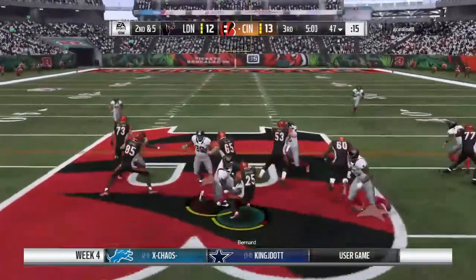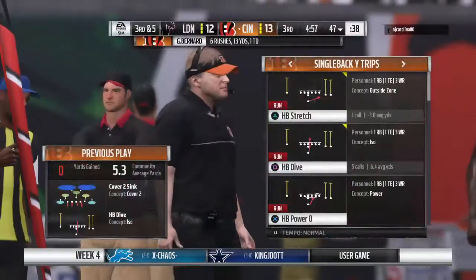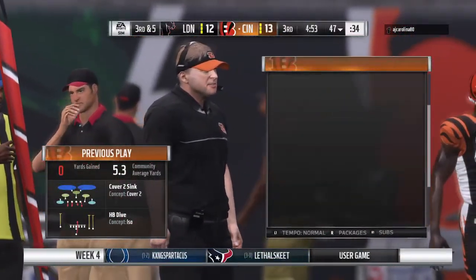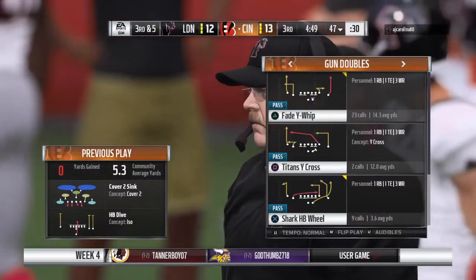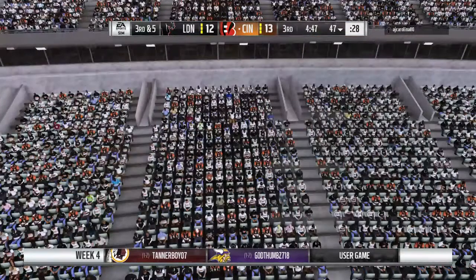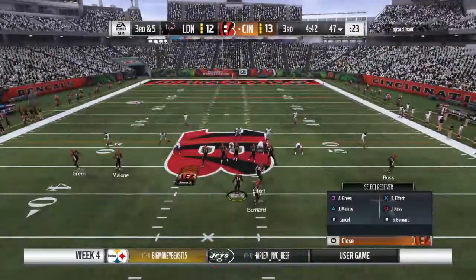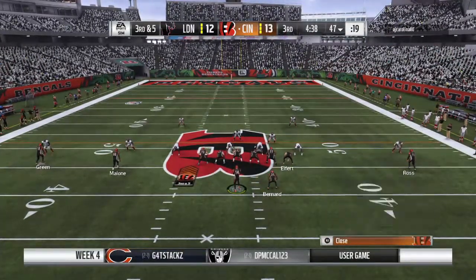They'll run again with Bernard. And this time not as successful as he'll get back to the line of scrimmage and no more. They'll say no gain on the play there, and now it'll be 3rd down. Now the Bengals on 3rd down. They've only converted once in 4 tries. This will be 3rd and 5.